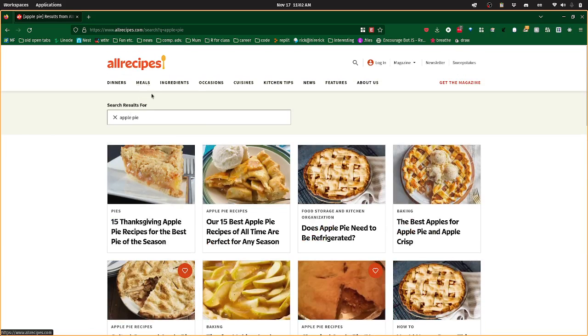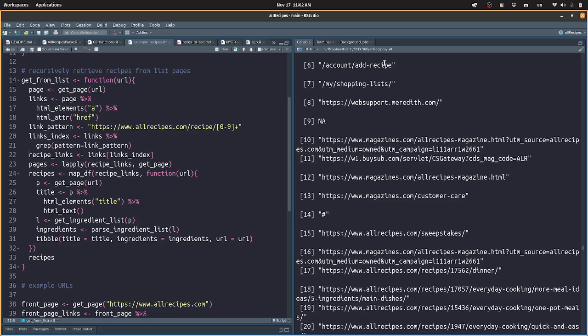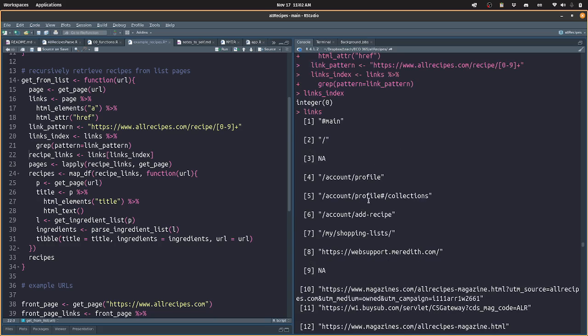So, searching for apple pie, it gets stuff like login and my account and all that stuff.